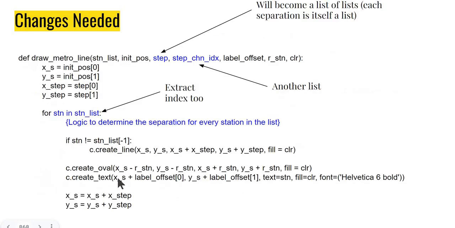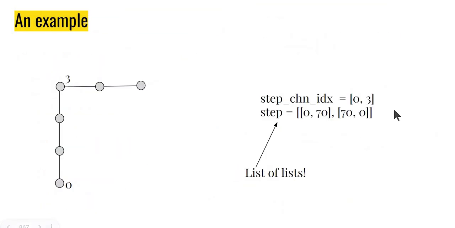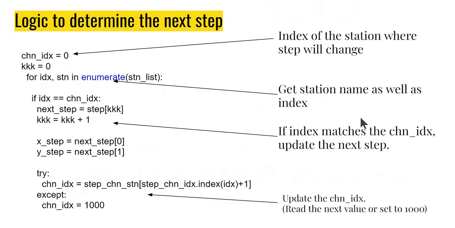For example, when I start this program, I first go to 0. Now I find out that, okay, 0 is also item 0 of this list. Index of 0 in this list is 0. So I go and read this list item 1 because I know that at station number 3, this change must happen. And that will get done, for example, when my index is equal to 3. So when I compare index to change index, it will be 3.